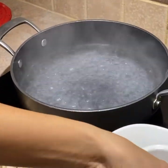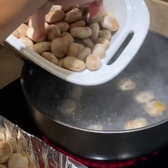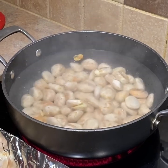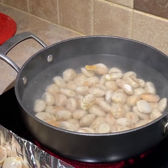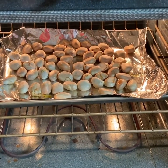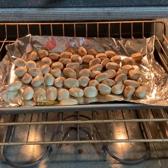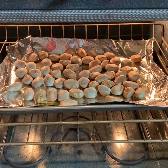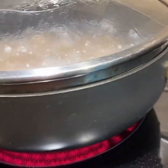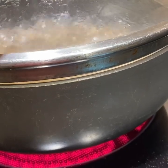I'm going to put this and we'll boil it for about 30 minutes, medium high. I'm going to bake it 350 degrees for about 30 minutes and we'll check to see if it's done. While I'm boiling the seeds, I put the cover a little crack on the side so it won't overboil, just a little like that.